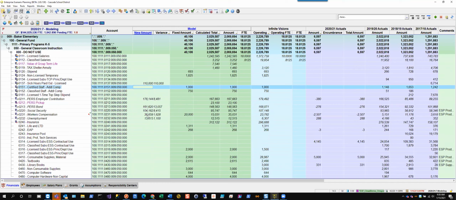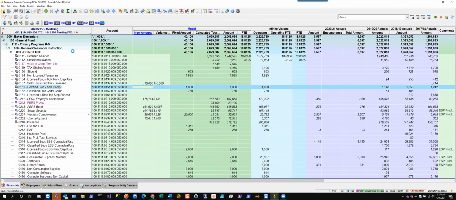These are not overrides. These are just the calculated amounts for the fixed cost for this value. So when you click save, they will move over into the calculated total because they are calculated. The 110 will go to the fixed amount because it is a fixed amount.